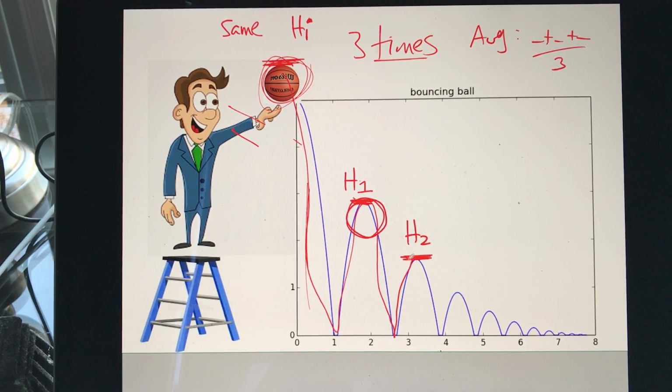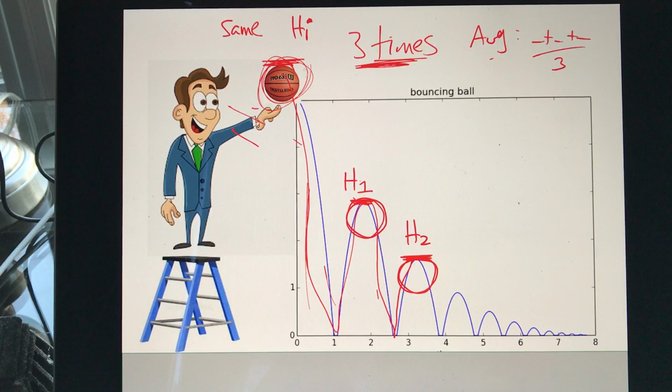The second time it bounces, you catch it in the air and hold it there. Then it's dropped, it's bounced twice, you measure it, you throw it back, bounce twice, you measure it, do it again, bounces twice, you measure it. Same thing, you do it 3 times. With those 3 times, you find the average and so on. And then you keep going.